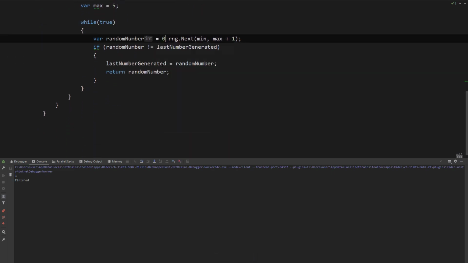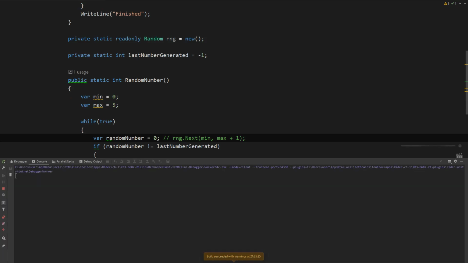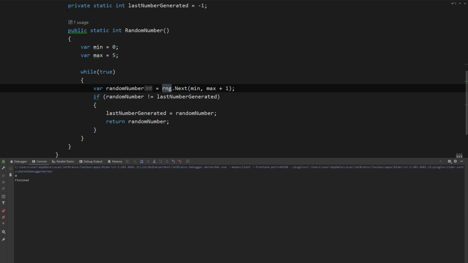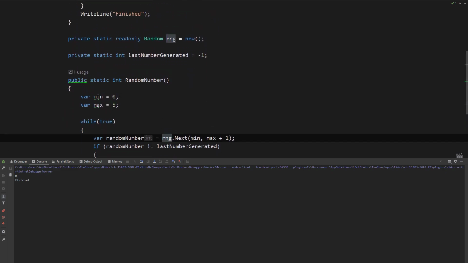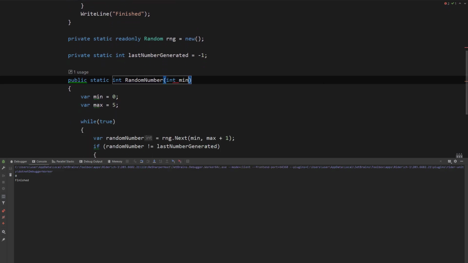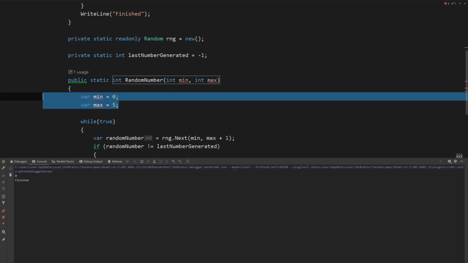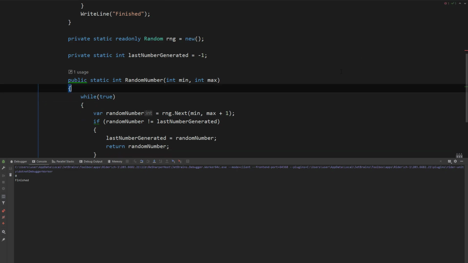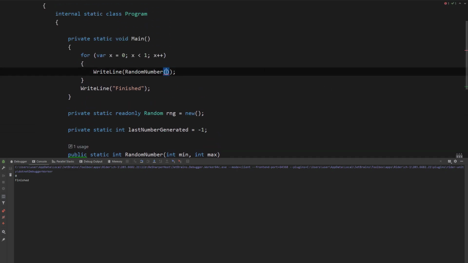And even if we set this to 0, let's just assume that the first time it runs, it produces a 0. Well, that's fine. 0 is not -1, so that's okay. Okay, cool. So this is the solution as far as the question was put, but I think we can improve this. I think we can parameterize these. Get rid of these. So now we can have whatever range we want. So let's keep it to 0 and 5.